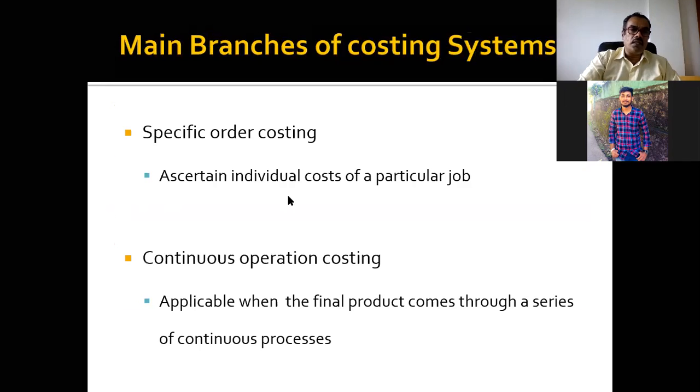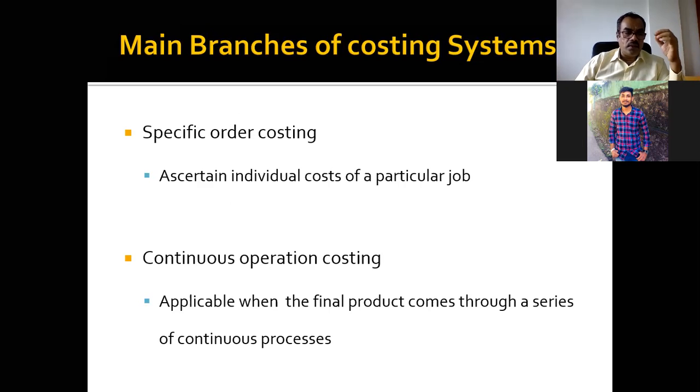Then these costing systems are divided into two branches: specific order costing and continuous. Actually, don't be misled by the word order. It does not simply mean that we are manufacturing only for orders undertaken. No, actually, this word comes from the past. In the past, yes, it was like this. You take an order, then manufacture. Because of that, even now this happens. But I mean that this is not true always.